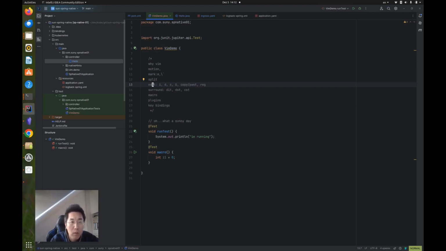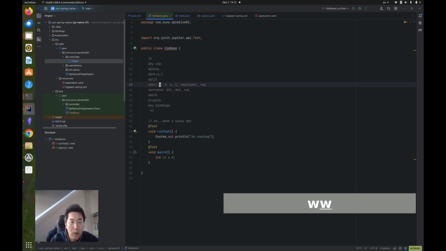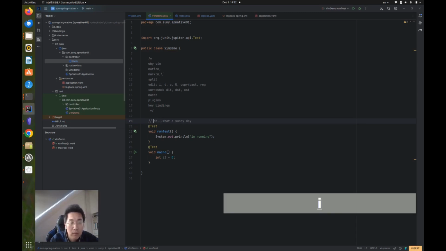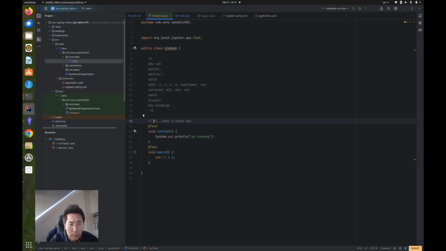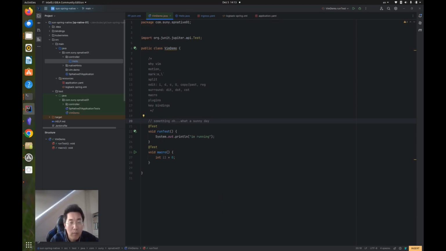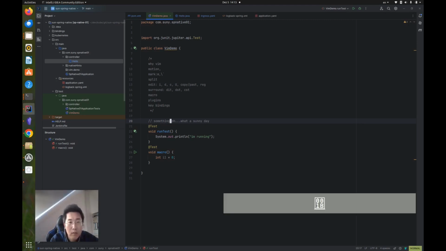If you want to get into editing mode, you can use this command i. i means insert before this cursor, and then now you are in editing mode. You can write something, and if you want to get back to normal mode, you can click ESC.